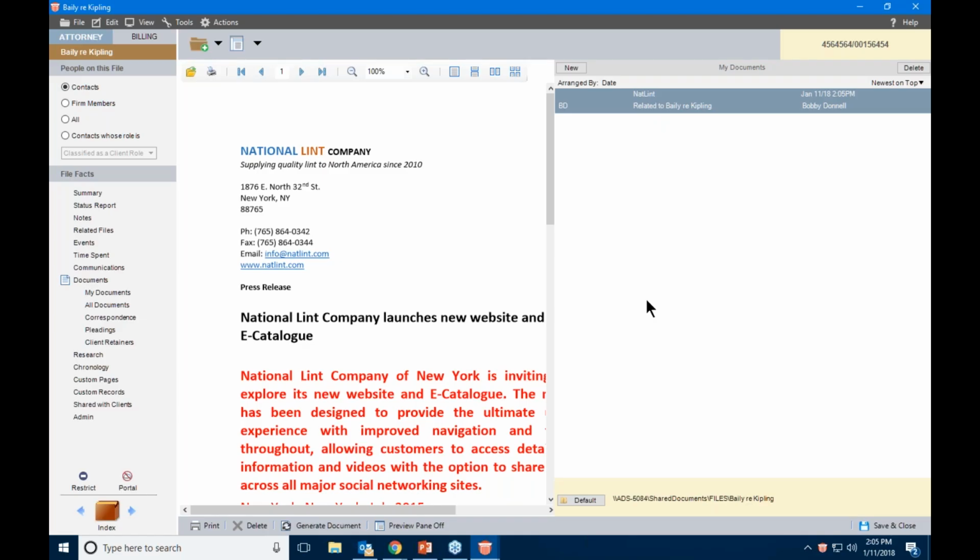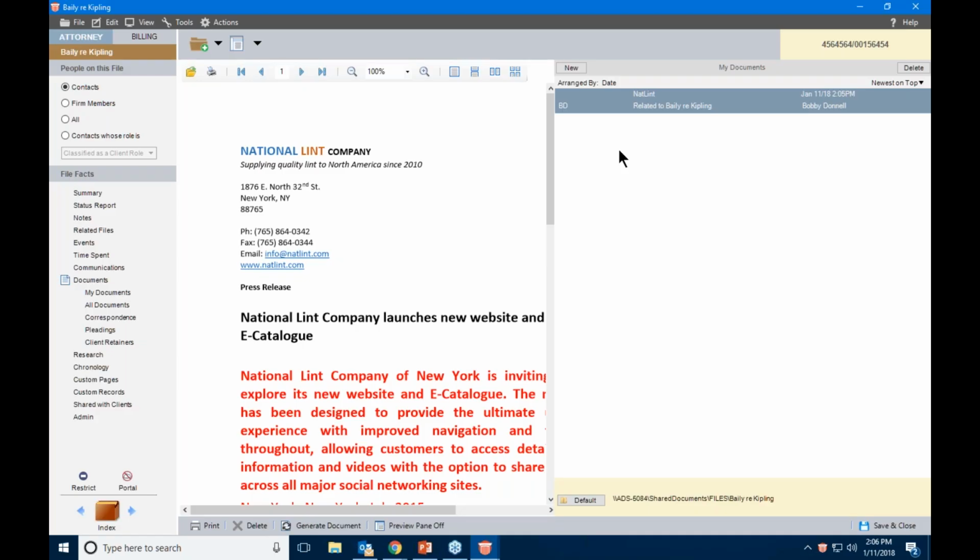The typical documents that you're able to preview in Amicus would be Word documents, Excel spreadsheets, PDF documents, image documents such as a JPEG or GIF or a PNG file. Other documents do not, unfortunately, preview currently. For example, WordPerfect documents. We are not currently able to preview WordPerfect documents. You can still add WordPerfect documents to a file in Amicus. However, you're not able to preview them from here.